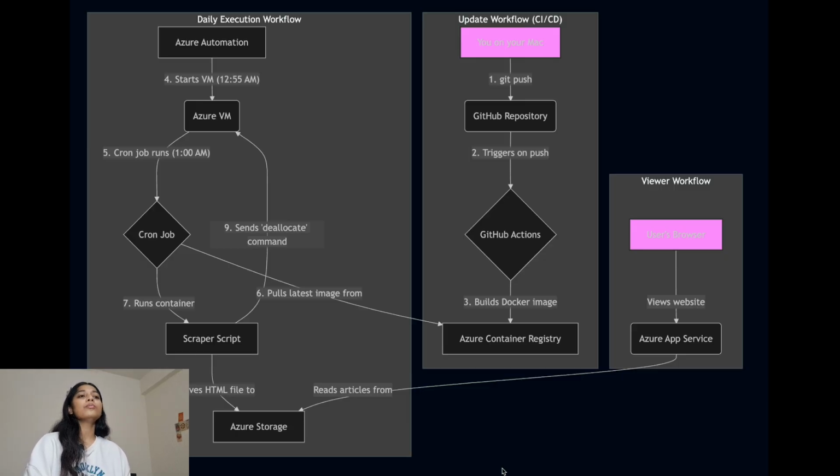So whenever we push any commit to the GitHub repository from local, it triggers a process in GitHub Actions, which builds a Docker image and stores it to the Azure Container Registry. And also any user can see the list of scraped articles on their own website hosted on the Azure app service. So this is the whole project, which is working like that.